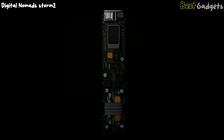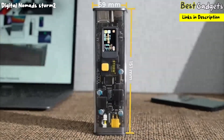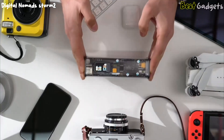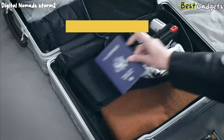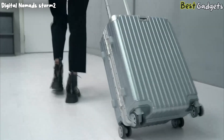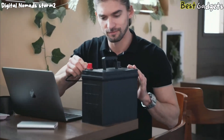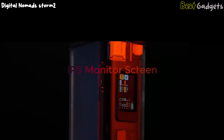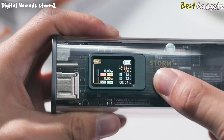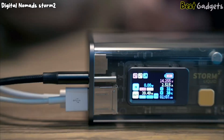Introducing Storm 2, the ultimate see-through power bank with 100 watts of power delivery in and out. Created for digital nomads with its cyberpunk design and compact body, Storm 2 is the perfect solution for power on the go. Equipped with a 25,600 milliampere-hour battery capacity, Storm 2 powers all your devices with fast charge efficiency. For air travel, Storm 2's large battery capacity is still under the safe allowable limit — no more problems at security checkpoints. Storm 2's vivid IPS screen shows the battery level as well as important parameters for charging insights.